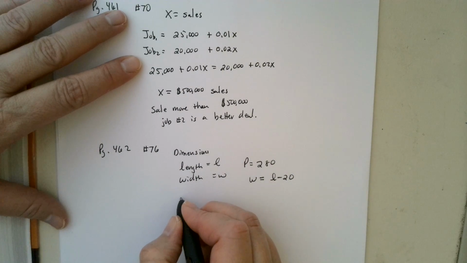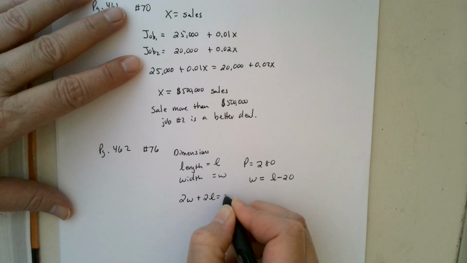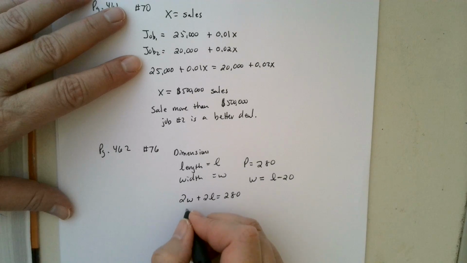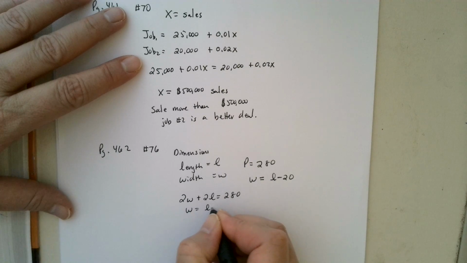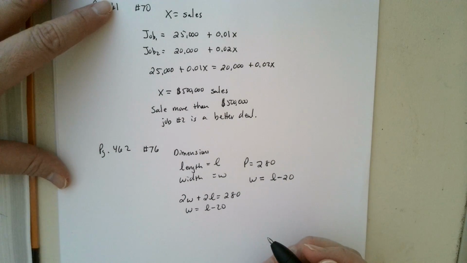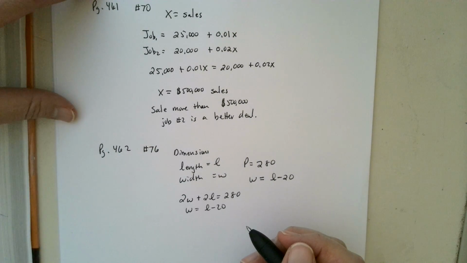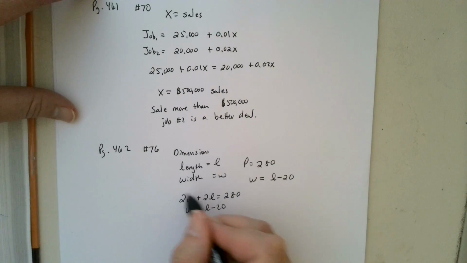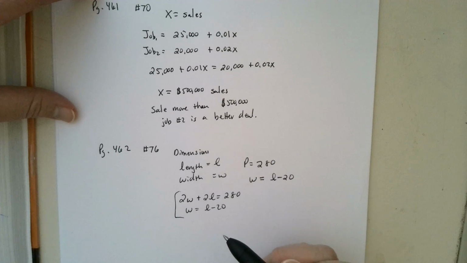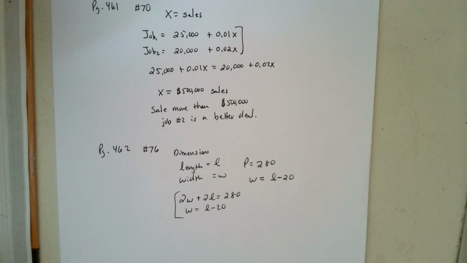So remember that perimeter from our study of formulas. Perimeter of a rectangle is 2 lengths plus 2 widths is 280. Our width is 20 less than the length, and then this one would be set up for substitution, and again you could quickly solve it. So you're going to have word problems. Your objective is to figure out what your two equations are, and then sometimes they're going to be two separate equations. Sometimes they're going to be two equations that you want to put equal to each other. They'll still be two separate, but you want to put them equal to each other.